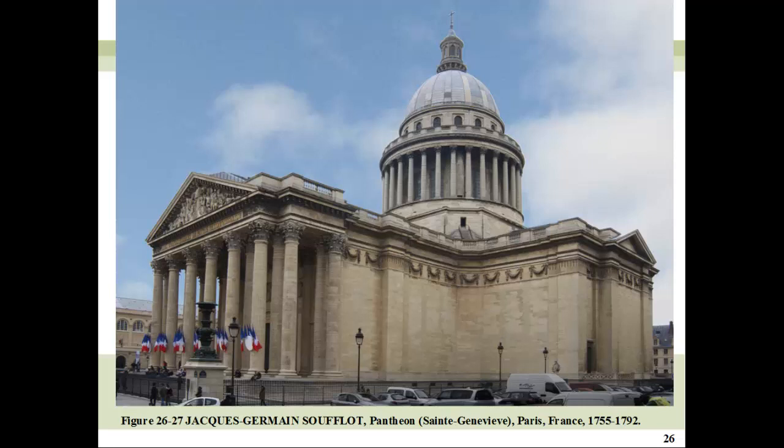The building has a strange and long history, which I can't get into too much here, but I can say that before it was completed as a church, the French revolutionaries took it over, and were going to sell it for much needed cash. But Napoleon turned it into a temple of fame for the heroes of liberty. Since then, it was re-sanctified as a Catholic church, then later as a non-denominational lay temple, and later still, it was used as a physics laboratory. With the Panthéon, Soufflot attempted to integrate three traditions.